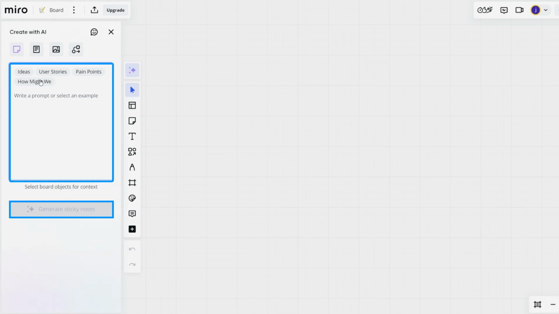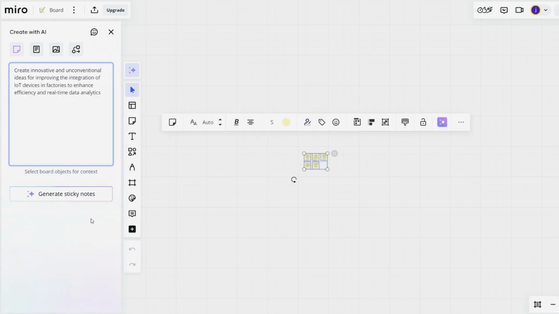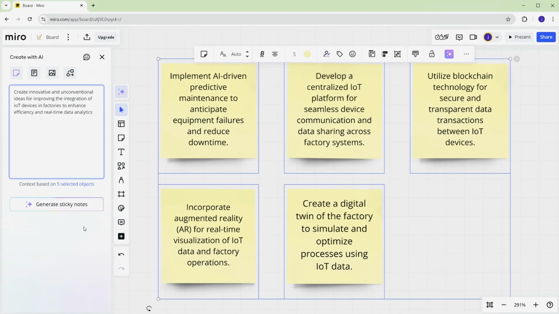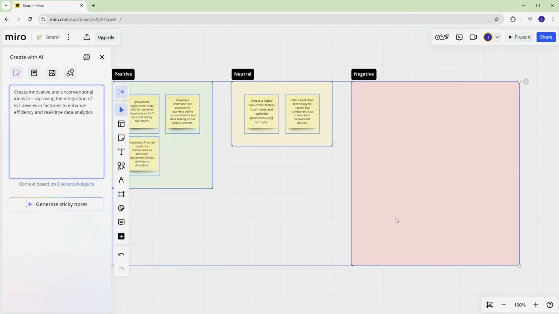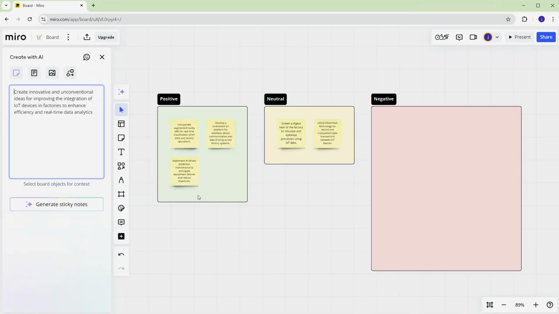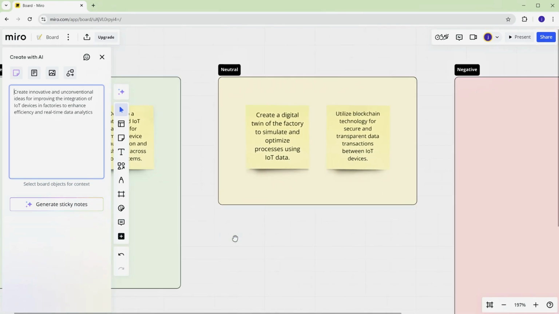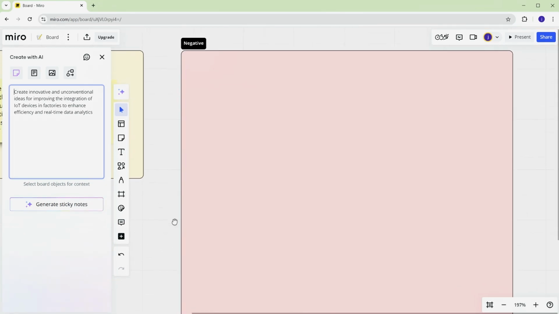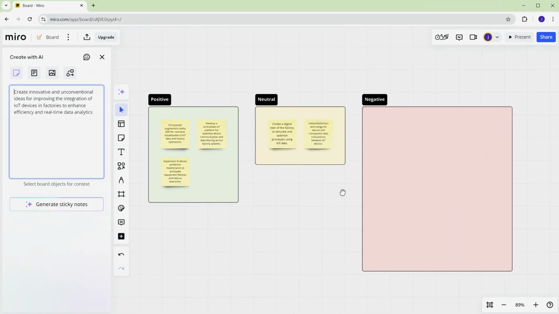Let's say you're brainstorming ideas. Miro AI can help you group related stickies automatically, saving you from hours of dragging and arranging by hand. Whether it's summarizing notes, organizing ideas, or even suggesting improvements, Miro AI has something for everyone. And just when you think you've seen it all, the AI is constantly learning, ready to help you work smarter. So why not give it a try? Explore Miro AI and see what it can unlock for you. You might be surprised by how much time it saves.